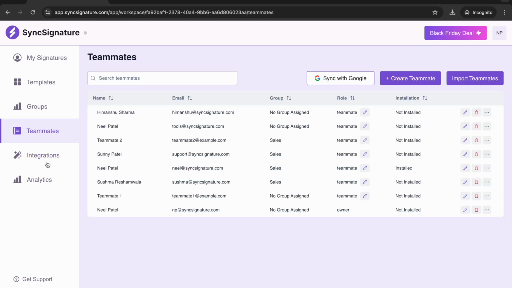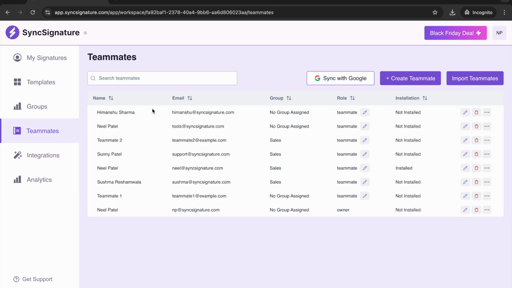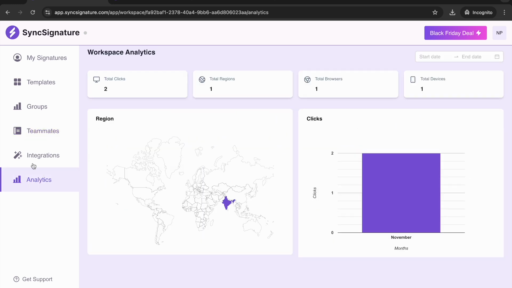If you want to look at the analytics of all the signatures generated, you can go to this analytics section, and you can see the overall analytics of all the signatures generated within this workspace. So all the teammates' signatures created over here, the analytics of that is available on this analytics tab.